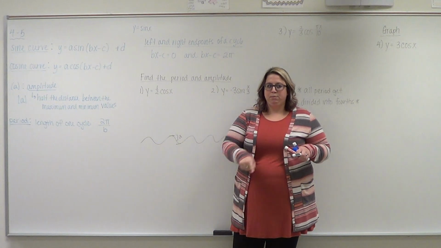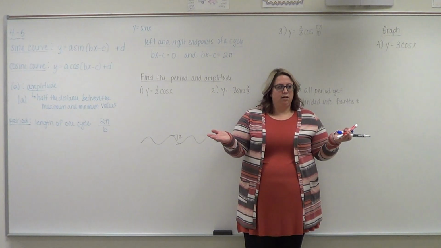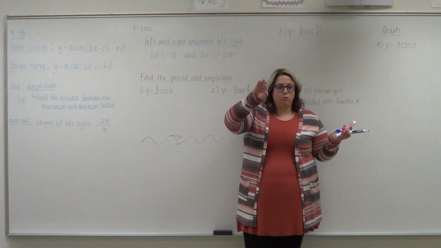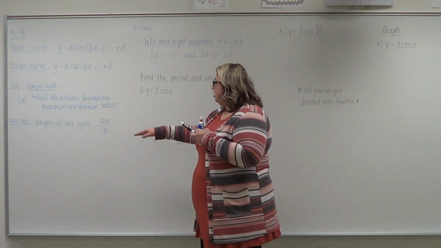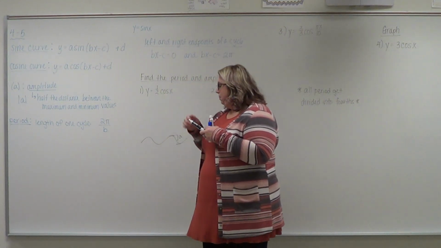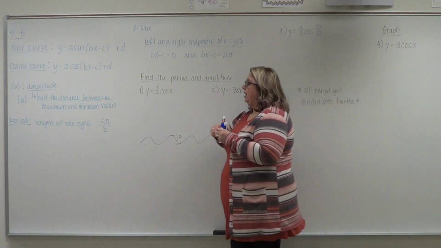Actually, it goes this way. You're taking that unit circle, and we're not going to lay it flat. We're going to find where these points are. It's going to make a graph. How you find the period is you take 2 pi divided by b. B is the number in front of x.